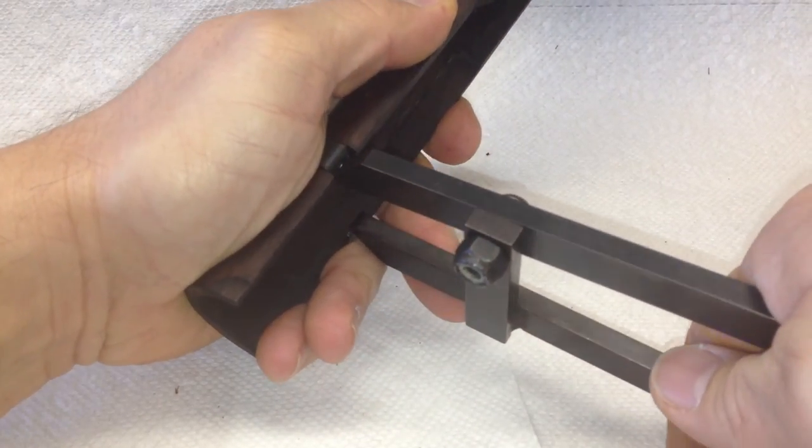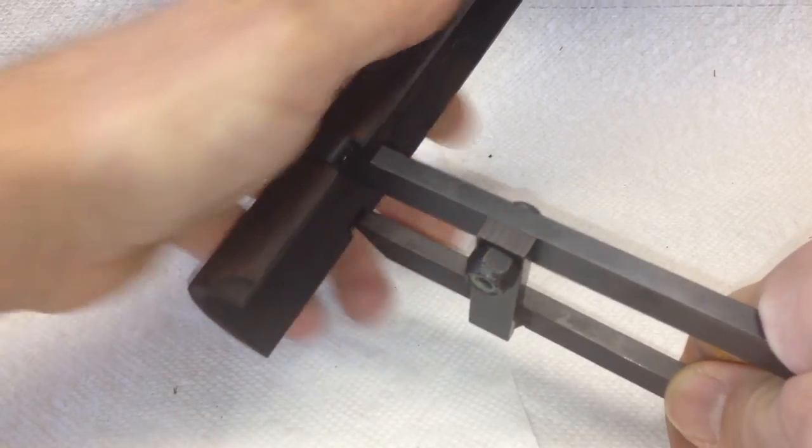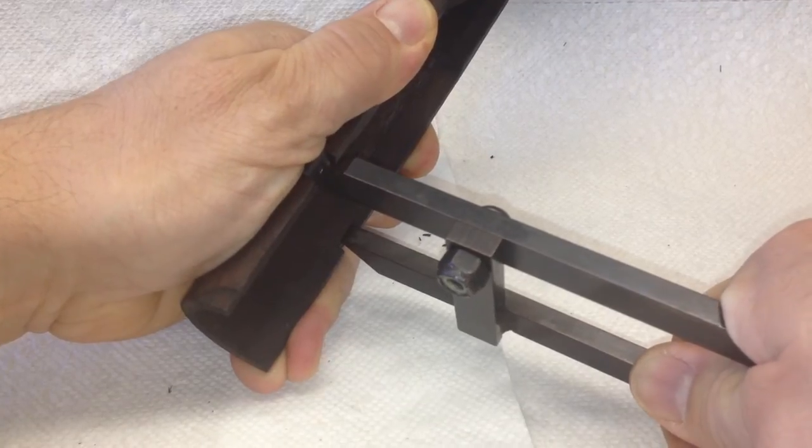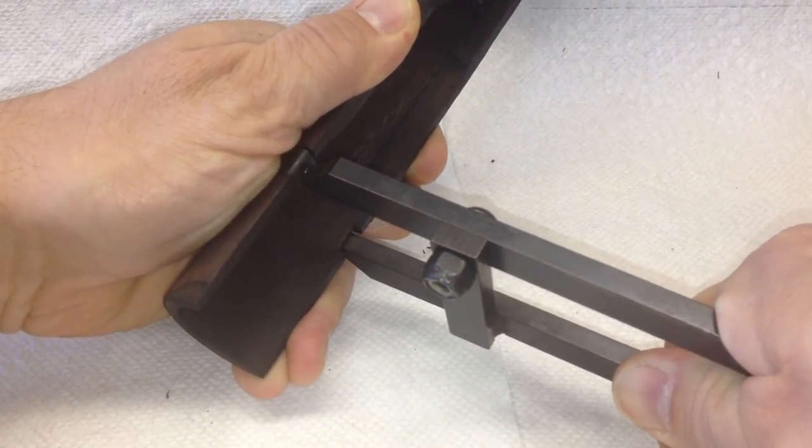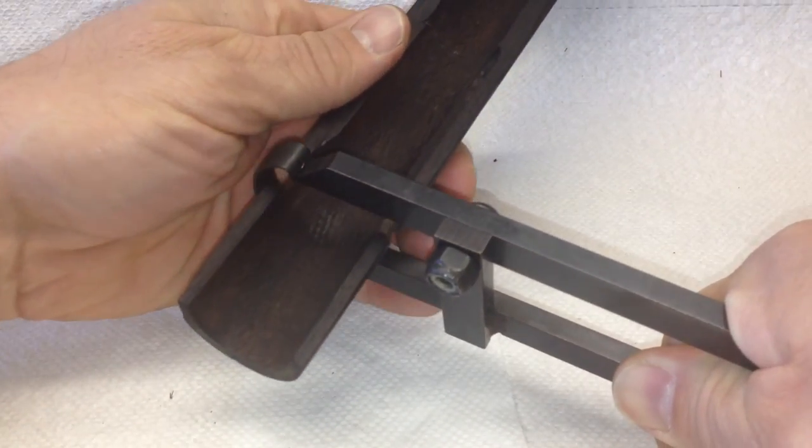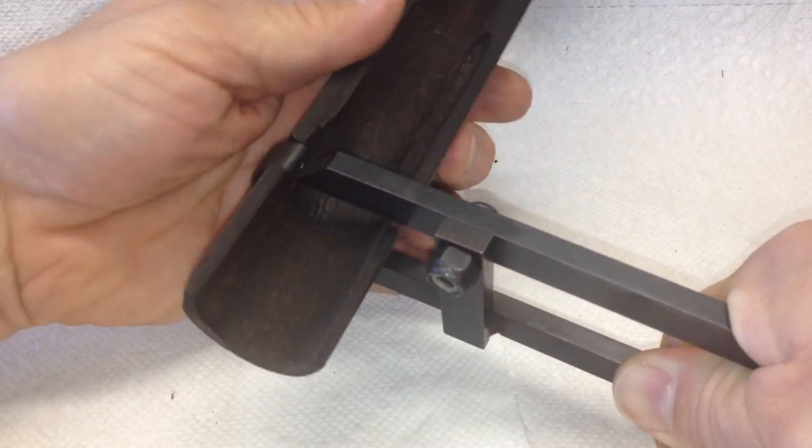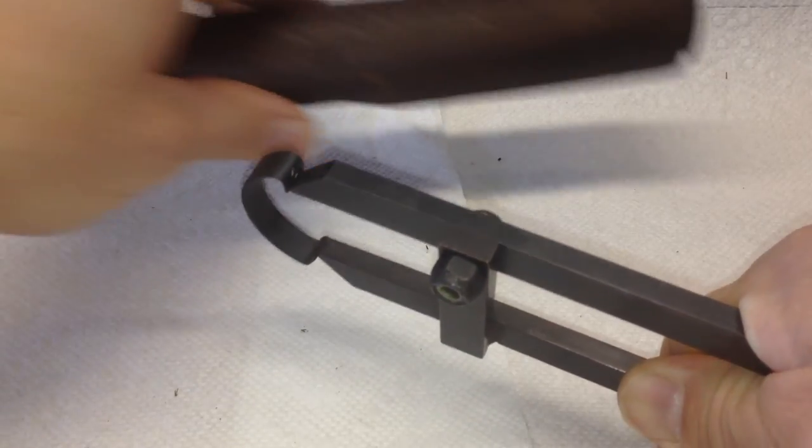So I'm applying pressure now. You can see the spring open up. See how it's clearing down the bottom right here? As soon as it clears the hand guard, I can see it's walking underneath. And then I'm going to twist the hand guard out. See that? And then take it out. That's how you remove. There we go.